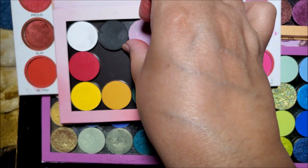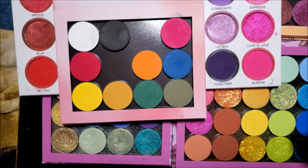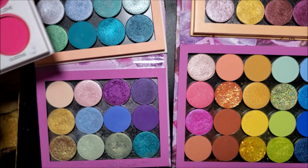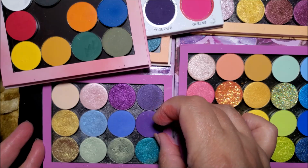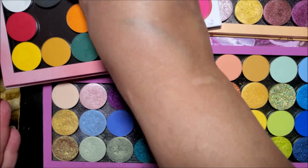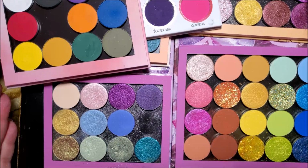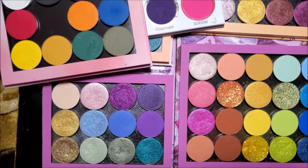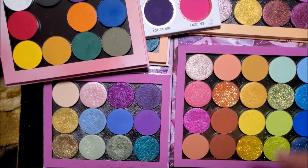Definitely going to take out this lighter purple. I wanted darker colors. I do have a dark purple here. Other than that, I can take this purple and put that in for my purple. Use this one in my, that works. That actually works really well. I can put that one up there.